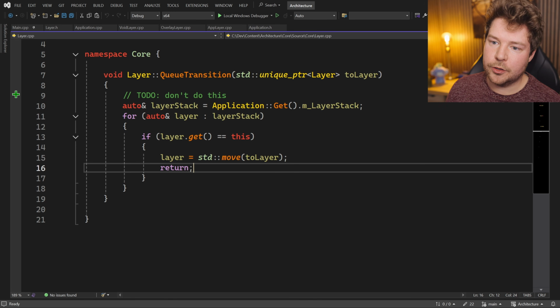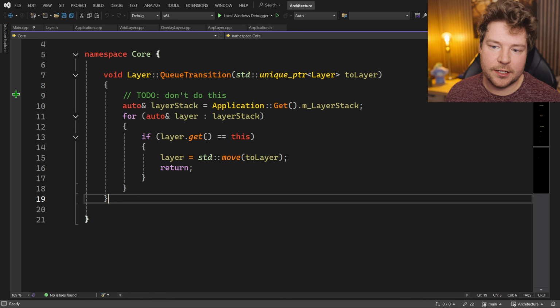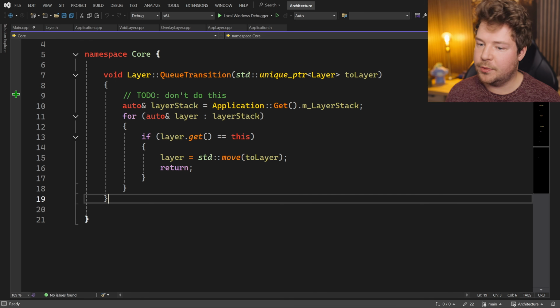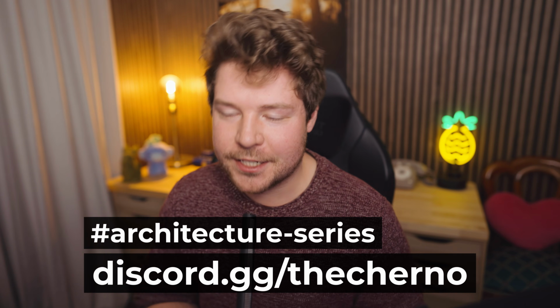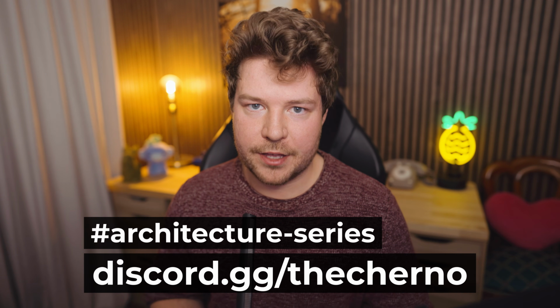So you would typically queue the transition. You can do this in a number of ways. You can have a post frame function queue that you could just wrap this in a lambda, do it there. You could have some kind of layer transition event that then gets triggered with the appropriate data. I'm going to leave this as an exercise to you guys. You always talk about how you love your exercises, so I'm going to make an architecture series channel on my Discord server, and feel free to discuss it there or in the comment section below on YouTube. That works as well. And then next time with the event system, I will coincidentally reveal the solution.